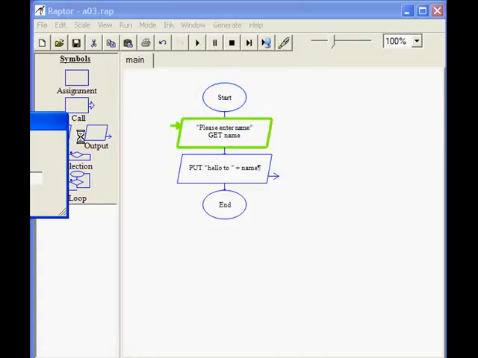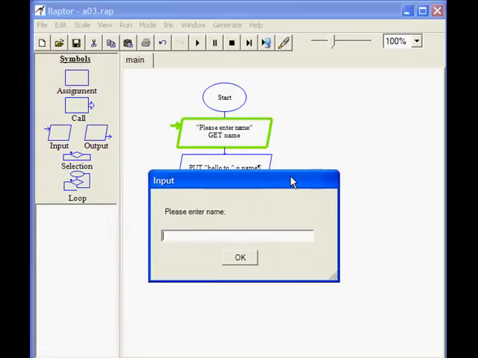So here's what happened. When I execute this input statement, a dialog box opened. Please enter name is what I wanted to be displayed as invite, and I'm free to enter my name. You will notice that, and this is something that is maybe a little confusing about Raptor, I enter my name without double quotes around it. Why? Well, in all logic, if I want to provide my program with a string literal, which is accepted and following the syntax we described so far, I should be putting double quotes before and after it, right?